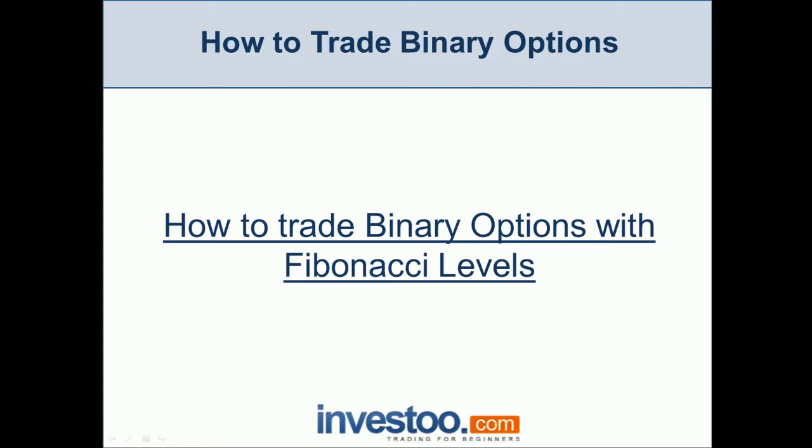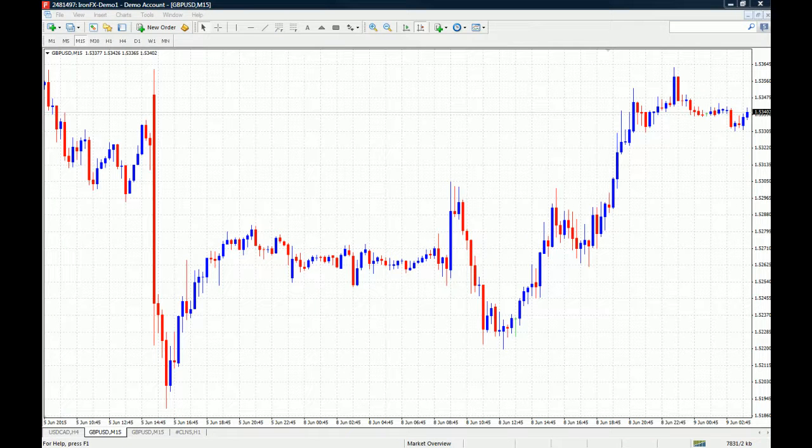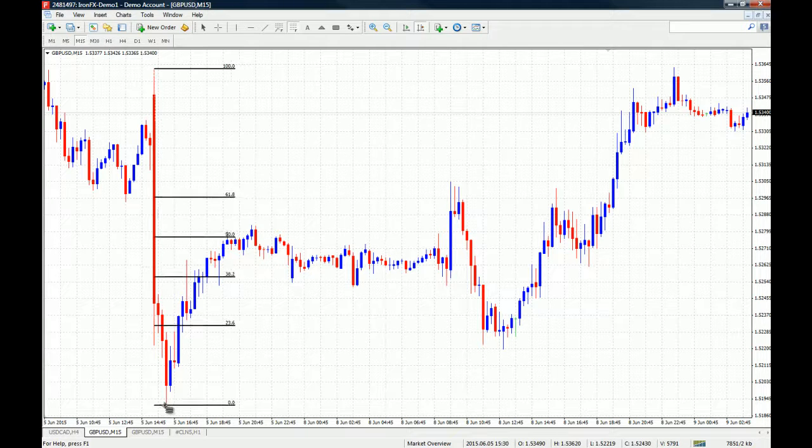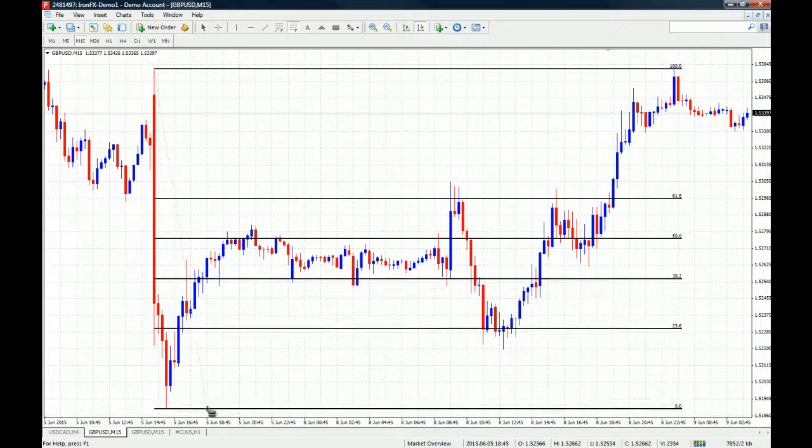So let's go to a GBP USD 15-minute chart and let's start by learning about the tool. Okay, so this is the GBP USD 15-minute chart, and the Fibonacci tool is right here, where you have these horizontal dotted lines, and this F. What you're going to do, you're going to click here, and if you're in a down move, you are going to draw it from the high to the low, okay? And this is how you're going to draw it.